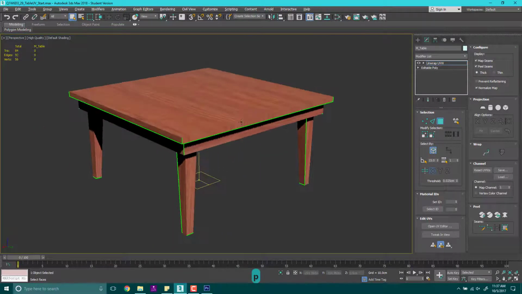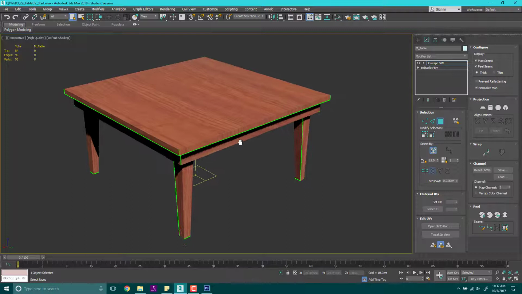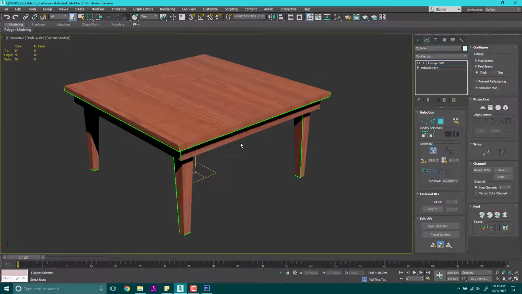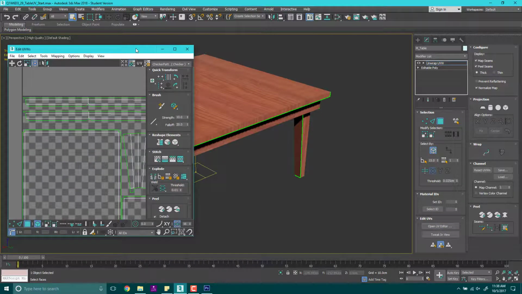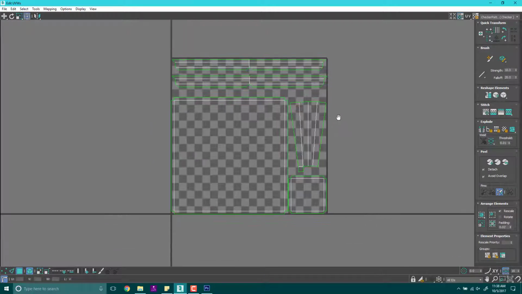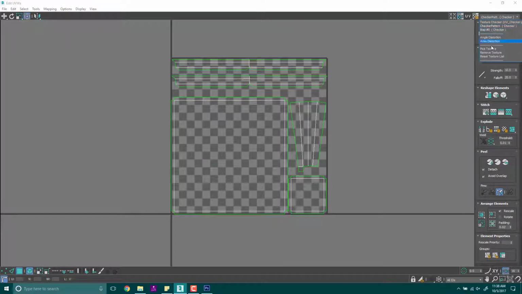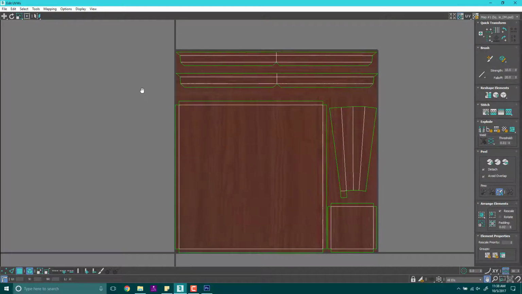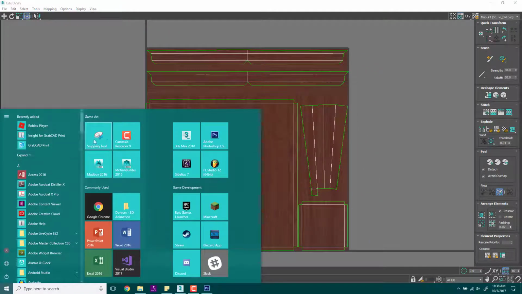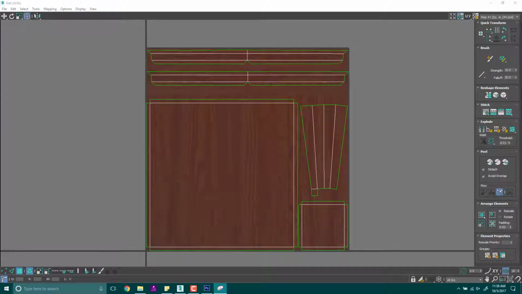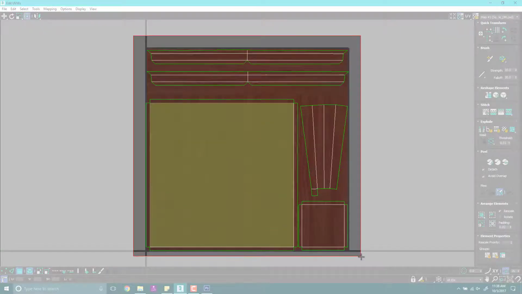So now all I got to do is take this, set it up, and then this time what I'm going to ask you to do, instead of sending me this render, is actually send me this image here. So you're going to go to the UV editor. You're going to maximize this, and come to this section here, reset the texture list, show the square table DM like this, and then I want you to go to snipping tool, new snip, and then snip out this object just like that.